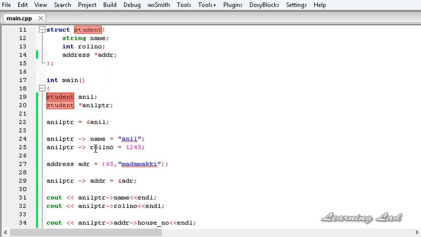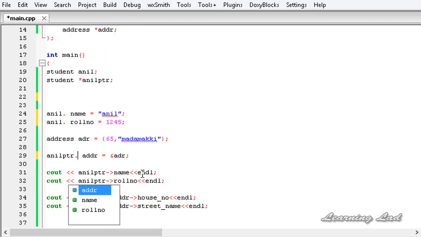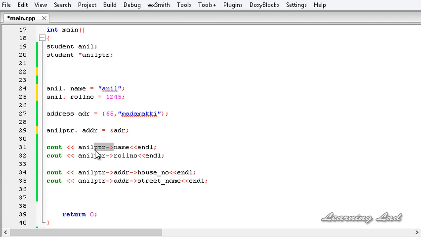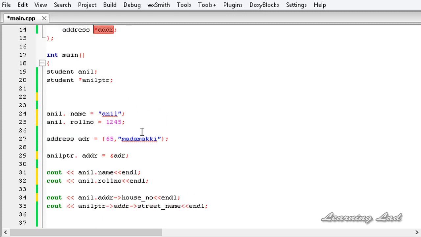To do that I'm gonna remove this line Anil ptr equal to ampersand Anil, and here also we need to change this one to the dot operator: Anil dot name, Anil dot roll number, and then Anil dot addr, and then we're going to use the arrow operator, because this addr is a pointer here, that's why we need to use the arrow operator.